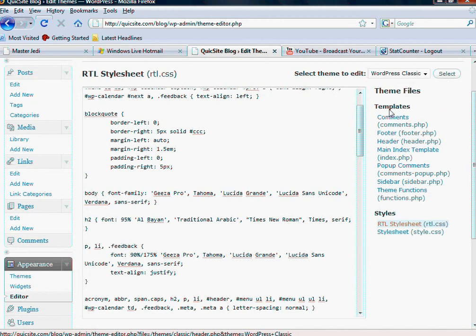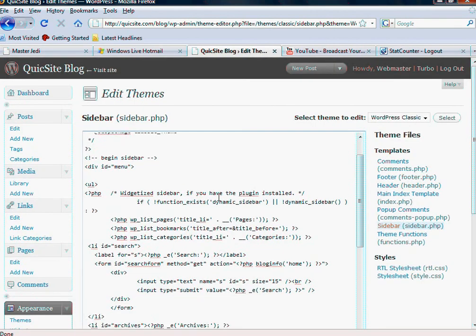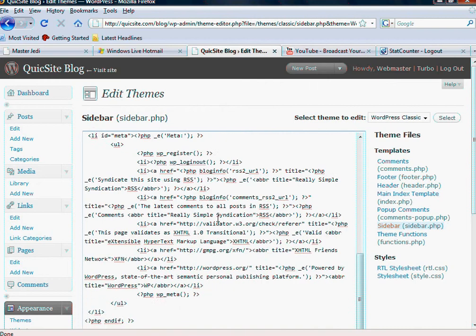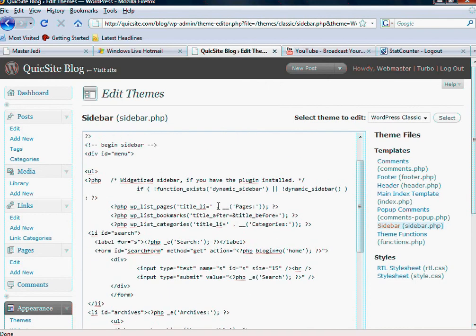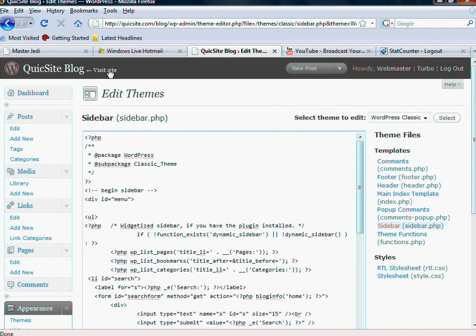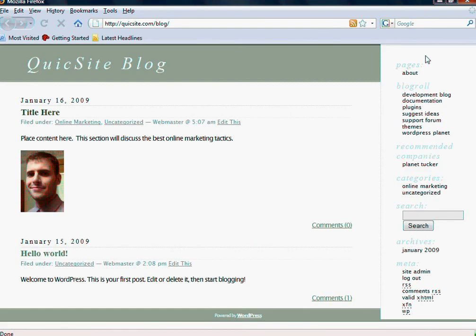When you select that, it will bring up the files: footer.php, header.php, sidebar. For example, sidebar, if I open that up, here's the code that makes up the sidebar of my site.